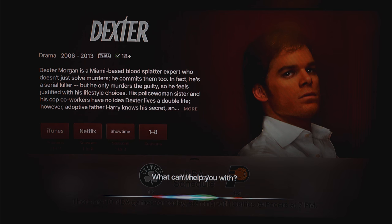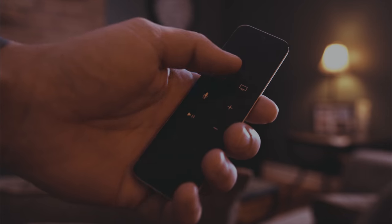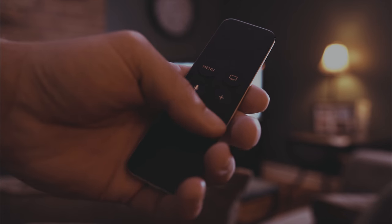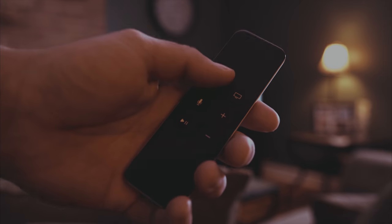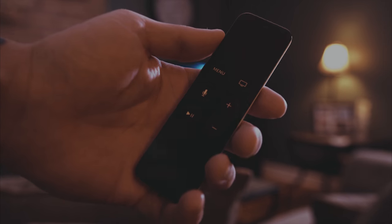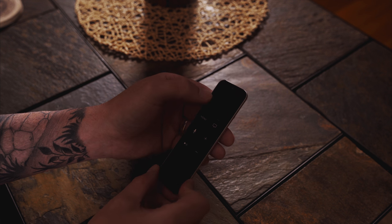The remote has changed a lot too. Personally, I like it, but it definitely doesn't feel as premium as before. The ergonomics of it are pretty bad as well, and I kept wanting to use the glossy side as the trackpad instead of the matte side. I don't know, operator error, I guess. It's boxy and it just feels kind of hollow. It is rechargeable though using a lightning cable, and the buttons in the newly added trackpad work great. They're very responsive and they give you a nice comforting click.